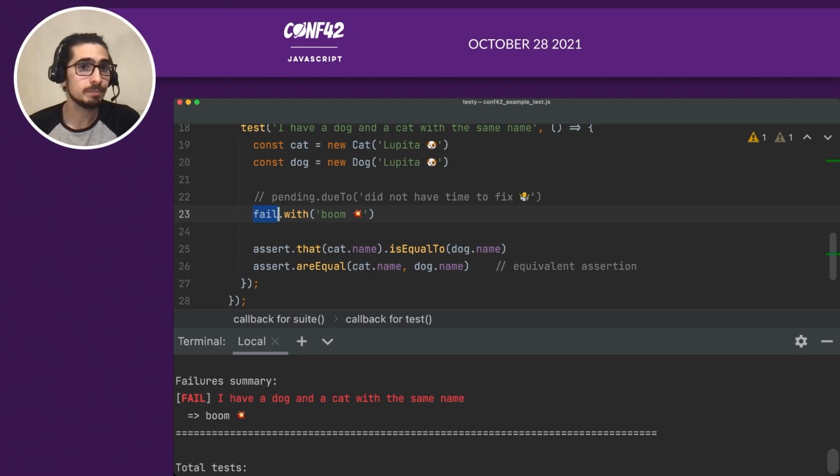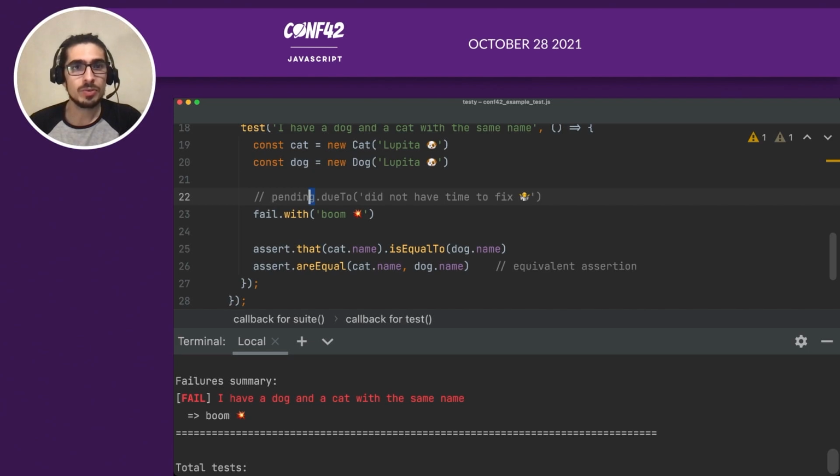It can be pending. And there's also another state that is called skipped. That happens when you have fail fast. So let's say that you run 10 tests and the second one failed. So the remaining 8 tests are skipped. They are not executed at all.